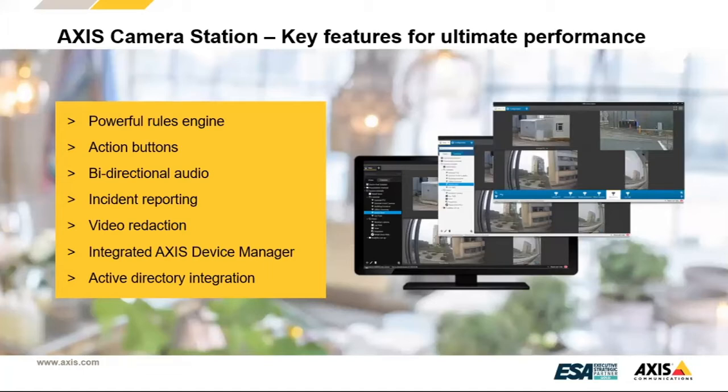Now, if you've worked with Axis before, you've probably used Device Manager. Device Manager lets you manage firmware, IP addresses, and do some basic maintenance for all of your devices. Well, now we've actually integrated that into Camera Station. So instead of having to run two programs separately, you have one program to be able to control your entire solution. And last but certainly not least, we know Active Directory has become a huge way of managing users, especially as you get up beyond a couple locations. Now we have Active Directory integration, and that's how we can manage our users very simply and easily.